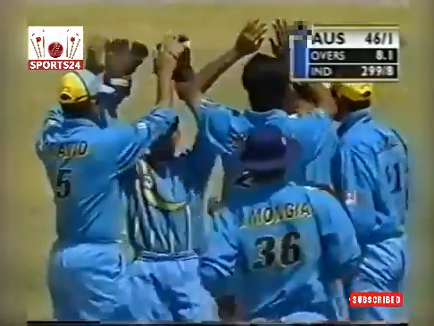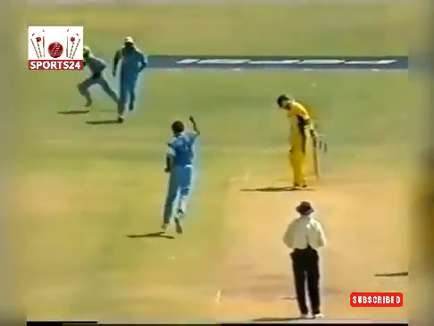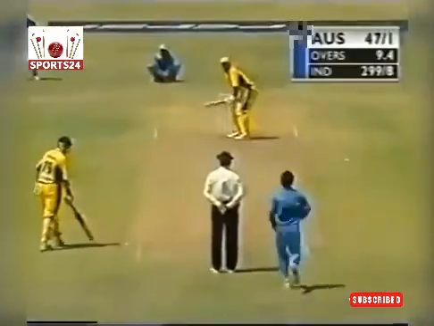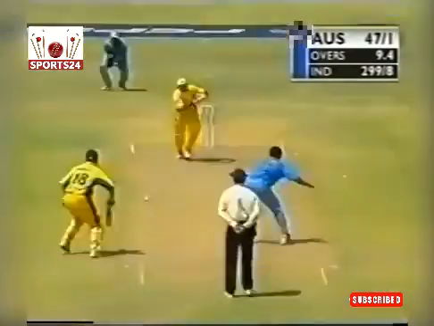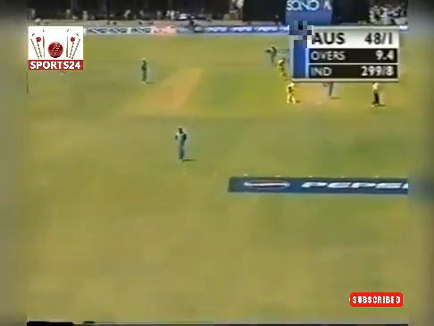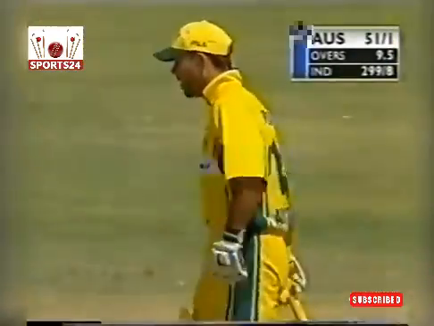Persistent bowling of a full length and line. Just a little bit of movement on. Martin looking to hit on the up, bat away from the body. Just a little bit of movement off the seam, and that was good enough. The first movement that's getting him into trouble, although that was in the slot, and that'll be 4. So that might just relieve the pressure a little bit, and that brings up the 50 for Australia.